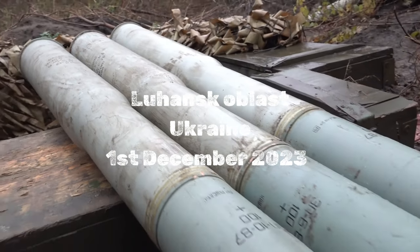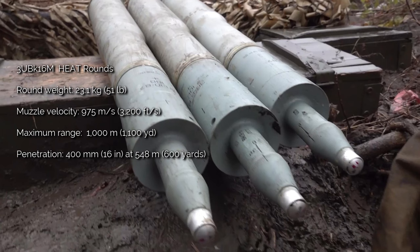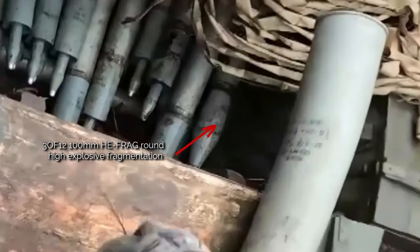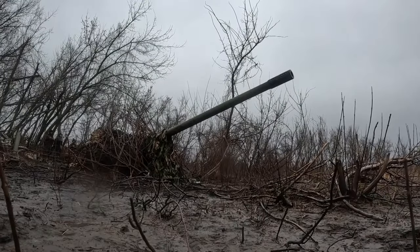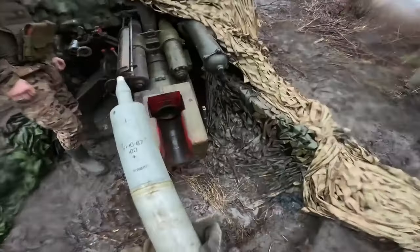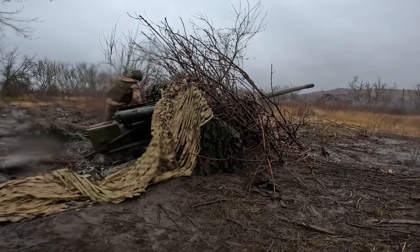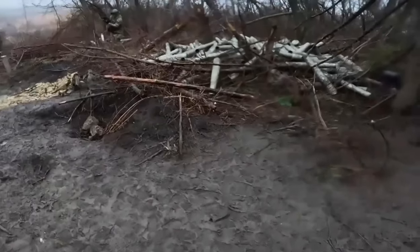These Russian artillerymen assigned to a group of forces operating near Sponye in Luhansk Oblast are direct-firing BK-16 HEAT rounds. The crew appear to be emplaced in an elevated position atop a hill. Interestingly, this ammo cache of mostly BK-16 HEAT rounds also includes what appears to be 100mm high-explosive fragmentation rounds, with an indirect range of 9,000 yards, primarily used to target personnel, structures and lightly armoured vehicles. The large ammunition cache suggests they feel relatively safe from counter-fire.